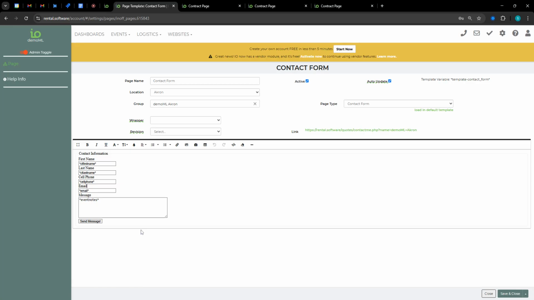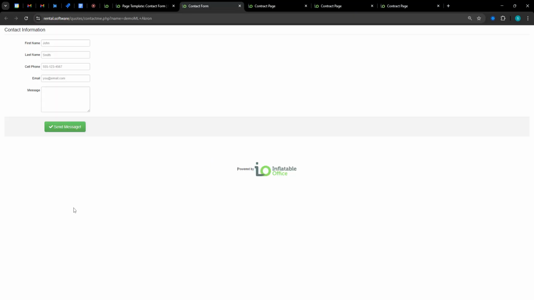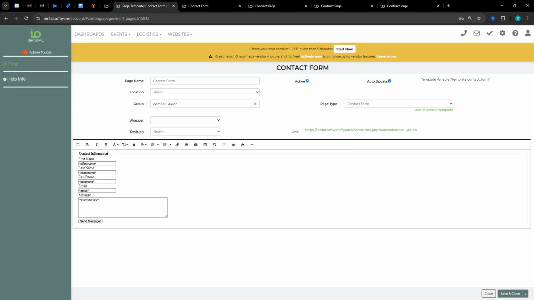But this would just be the general contact page on your account. And it would look like that. So again, maybe you want these removed and you just want one box that says full name. We can do something like that.